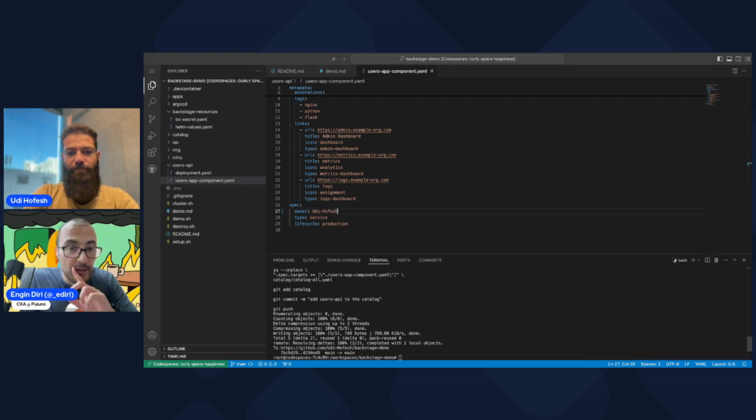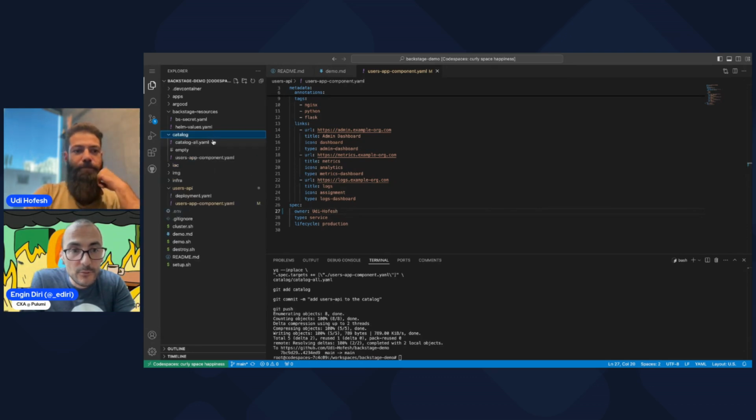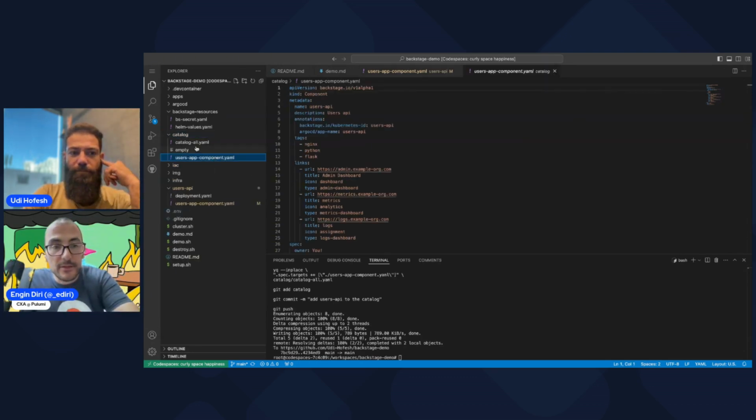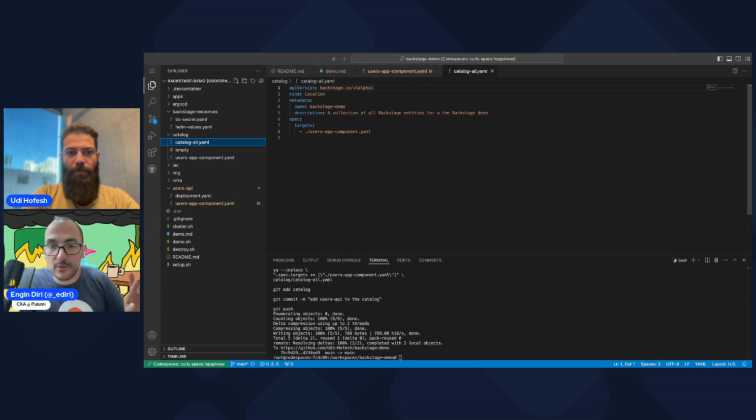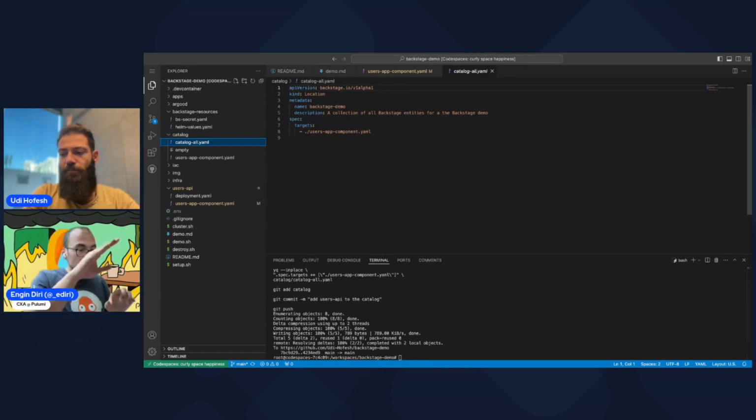If that's this part, if you go now to the catalog folder on the left side, this is what we tell Backstage to look in. So if you open the catalog-all YAML file, you see we created again a Backstage-specific manifest file. This is not related to Kubernetes, so the Kubernetes API doesn't analyze this one. It's just that Backstage is pointing here, and we tell Backstage, these are all the properties under targets to build up your catalog.